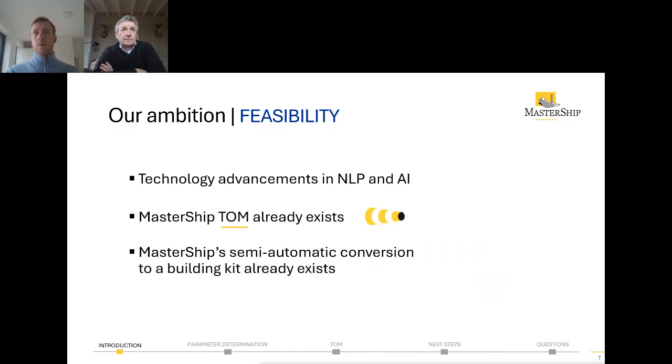Then we already have this program, Tom, which helps us to generate a 3D model from the design parameters. And finally, the semi-automatic conversion to build kits already exists. So with the first item helps us for the parameter determination. Let's take a look at how that exactly works in more detail.